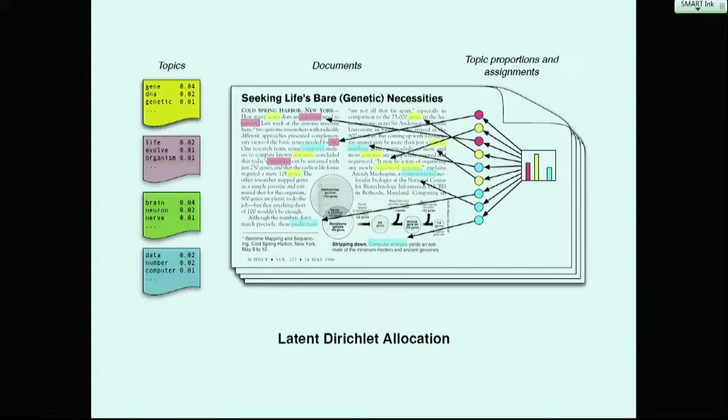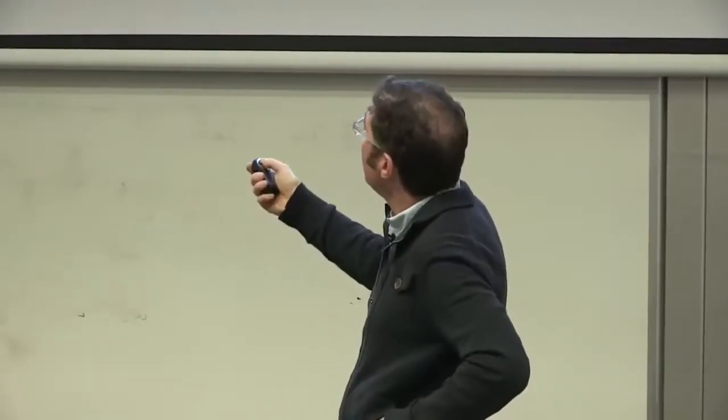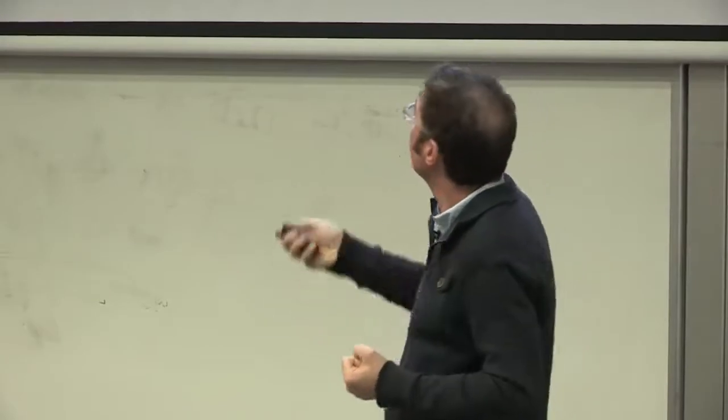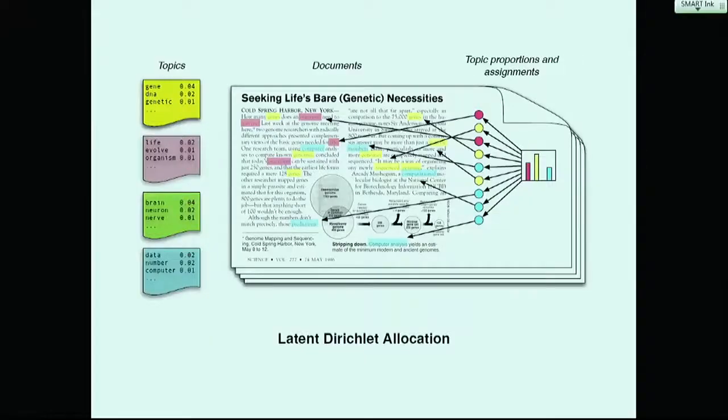First, we have a bunch of topics, say 100 topics. And each topic, I said it earlier, is just a group of words associated under a theme, but we can define it more formally. It's going to be a distribution over terms in a fixed vocabulary. Okay, so there's a vocabulary, say, of 10,000 terms, and here's a topic with words like gene, DNA, genetic, and so on with high probability. Okay? This topic has life, evolved, organism with high probability, and so on. Okay, each of these is just a distribution over the vocabulary.